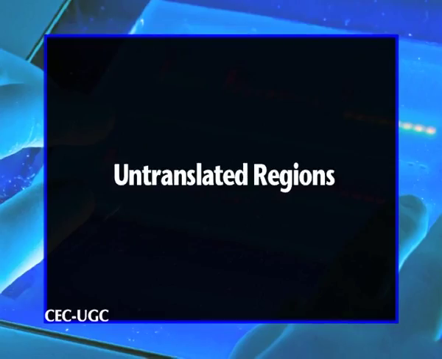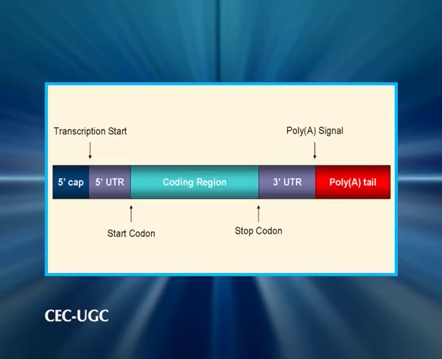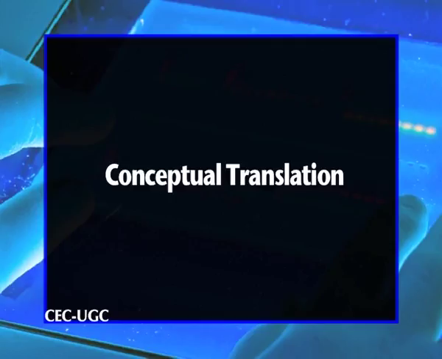Dear students, let's now talk about the untranslated regions. Untranslated regions, simply UTRs, occur in both DNA and RNA. They are portions of the sequence flanking the coding sequence that are not translated into protein. Untranslated sequence, particularly at the 3' end, is highly specific both to the gene and to the species from which the sequence is derived.